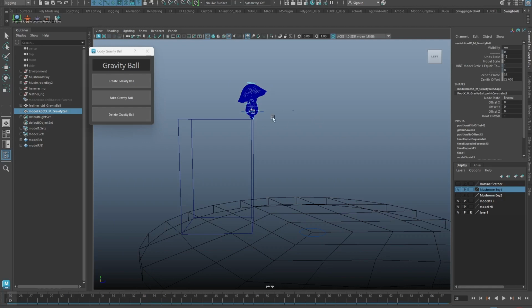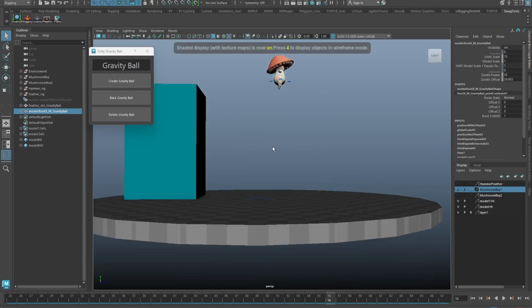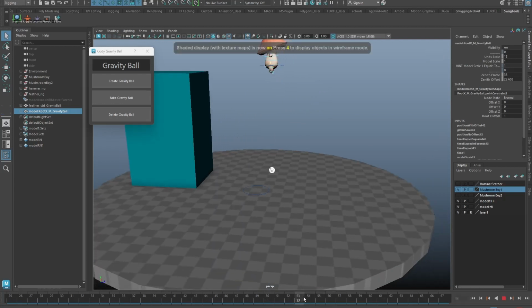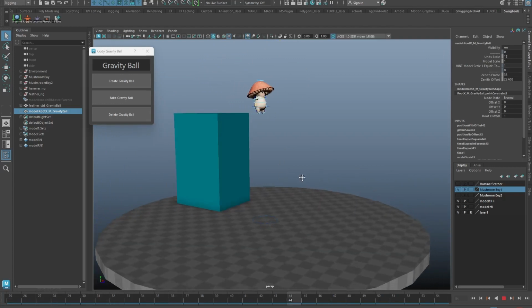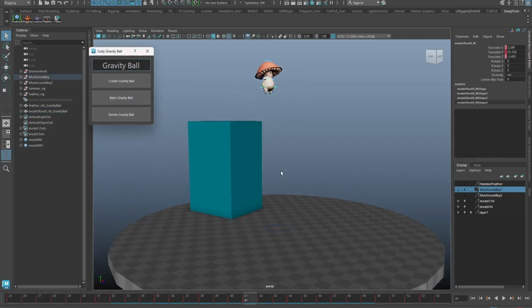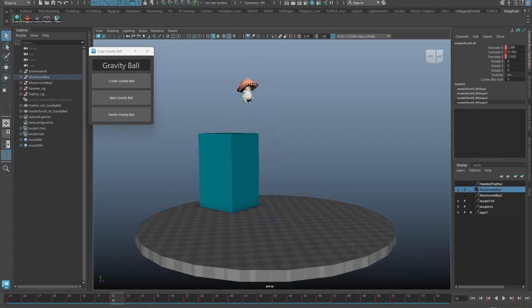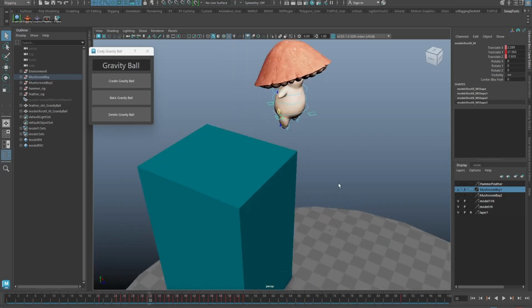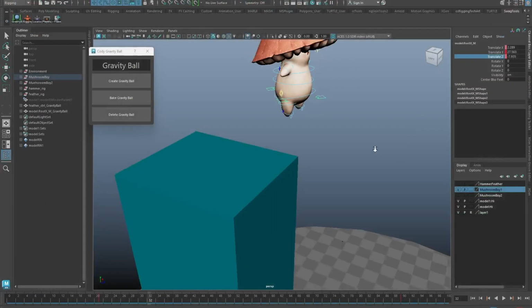Okay, frame 25 will be my start frame. 54 will be my end frame, and it'll be the arc for my character here. So boom, and you can see that we've only baked the animation on the translate Y. Everything else is sparse keys. It's fine. We're all good to go.